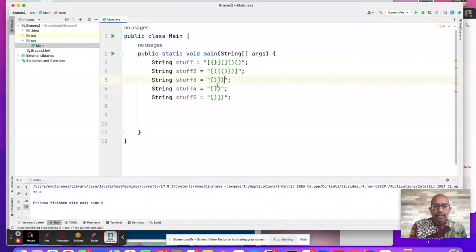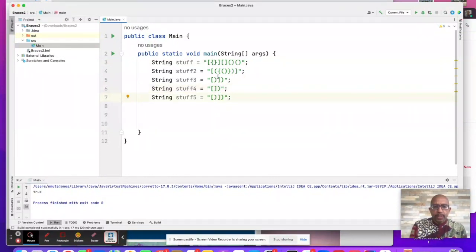This one is not balanced. There's an equal number of parentheses, but they're both closing parentheses. This part is balanced, these two square brackets, but you would need to take this out and then do some other configuration so that things were balanced. So that's not balanced. This one is also not balanced for obvious reasons.